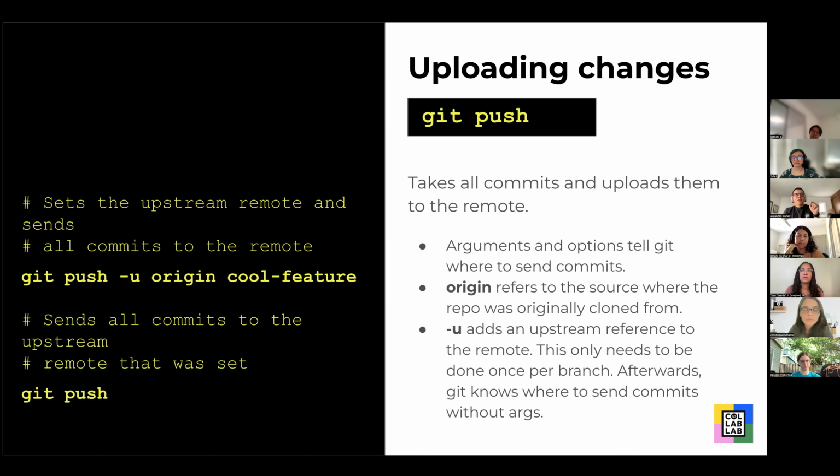The thing is that you can use git push -u to create an upstream, right? And that is basically a way to tell your computer that this branch that you have locally, which is called cool feature, is connected with GitHub. It's like this branch exists there as well. And whenever you do git push the next time, you don't have to specify the origin or the branch name, right? So you do this once, and then you can keep doing git push, and it will just know that they are connected, right?